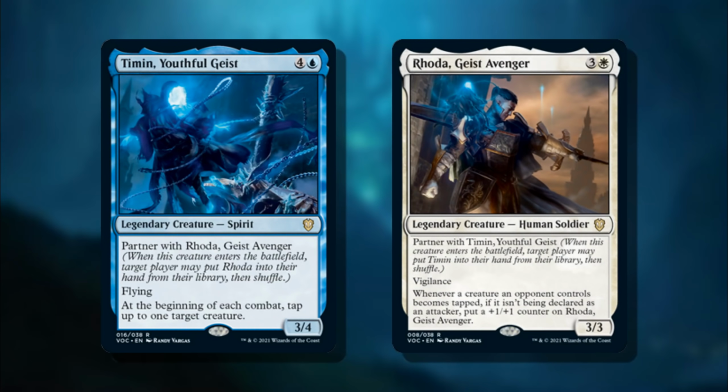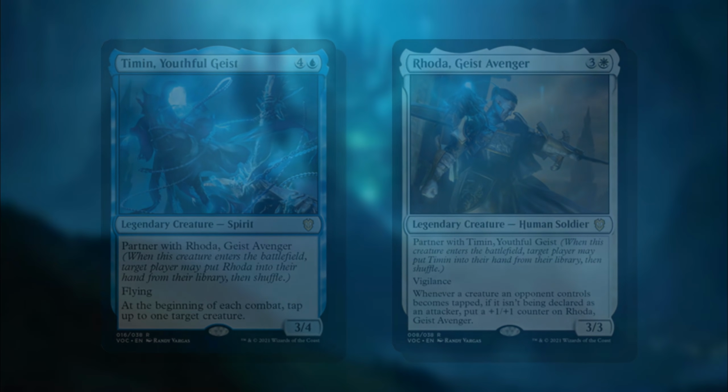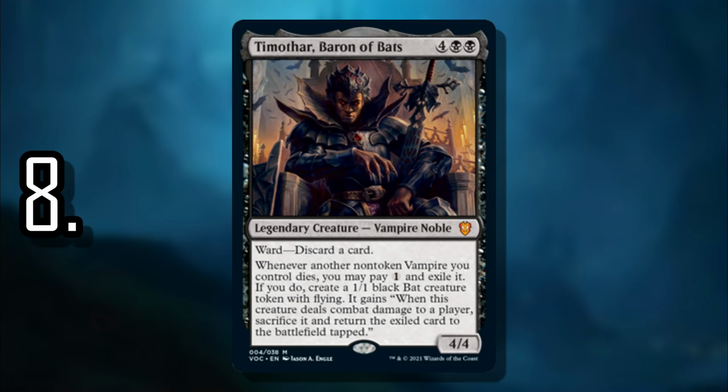They're specifically designed to complement each other, and that's just one of the more recent design qualities that I love, going back to, I think, around Battle Bond. It's not just taking some random partners and seeing what they can do. You actually have 2 here that were made for each other. Next we have Timathar, Baron of Bats.